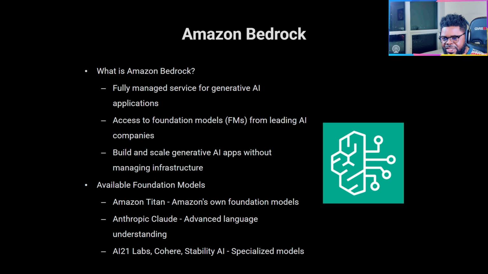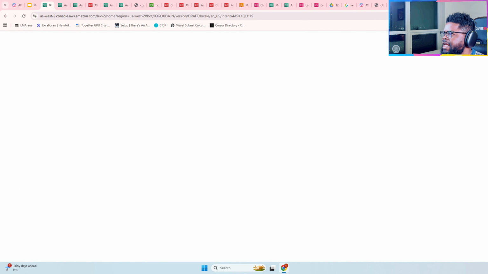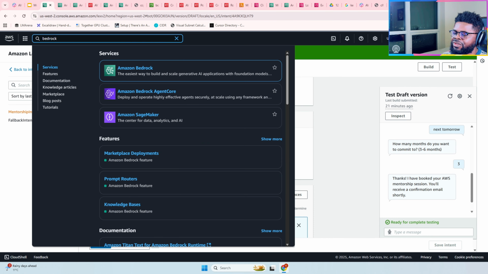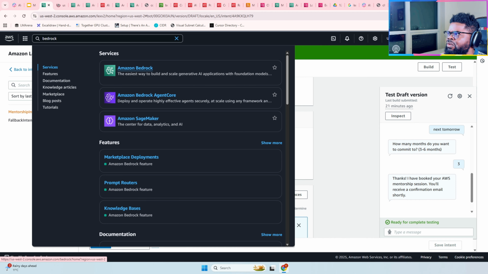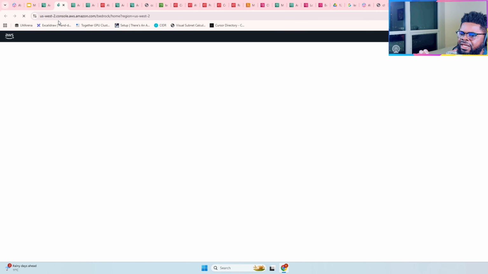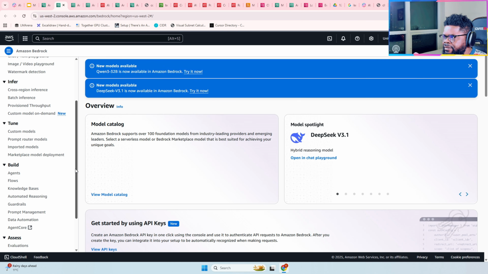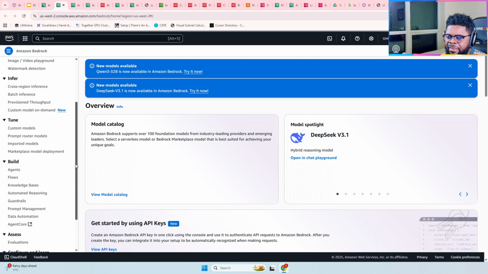I'm just introducing the subject to you, but I'm going to show you what Bedrock looks like in the UI. When I started doing Bedrock, it was just Bedrock, but it's now Bedrock Agent Core. And I'm going to show you what both of them look like, just to tell you what is changing. Bedrock Agent Core is going to be the thing that is more used, right? Because it supports many ways of doing the same thing that you would have done with Bedrock, now that you can bring your own custom runtime. Custom runtime just means runtimes that were not built with Lambda or were not built with AWS technology. You can bring it in.